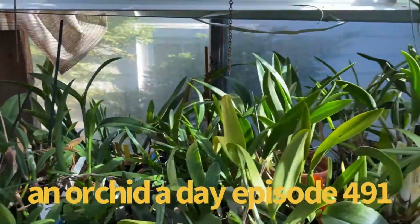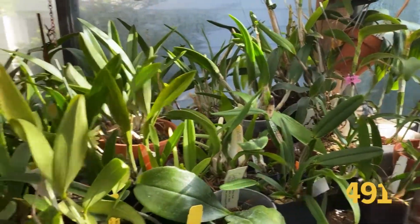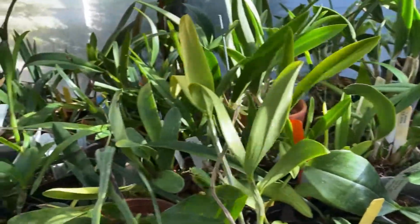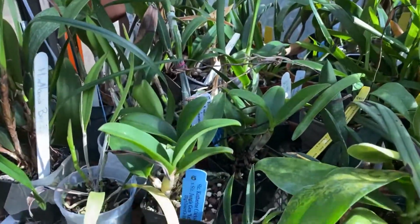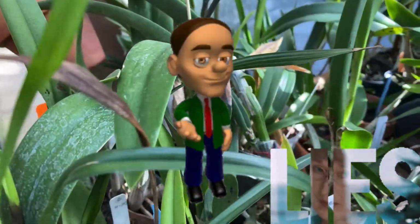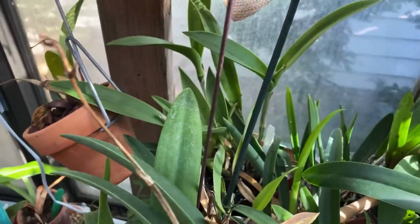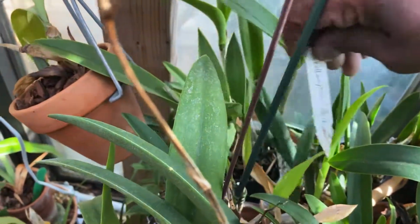And today I am going to quickly go through this top row of an assortment, mostly Brassavola, Cattleya, hybrids, epidendrums, but there's a spattering of different things. But I just want to go over them, and I'm not really going to show much of the picture. I'll let you use your imagination, because I want to keep this video kind of short. So I just want to go over and show you the growths, if there's any, and the names, and what's here. So we'll just start in the back, on the back row.